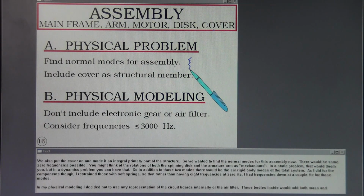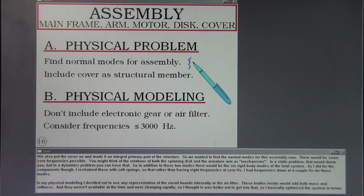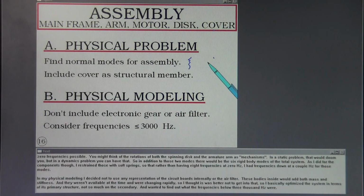You might think of the rotations of both the spinning disc and the armature arm as mechanisms. In a static problem, that would doom you, but in a dynamics problem, you can have that. So in addition to those two modes, there would be the 6 rigid body modes of the total system. As I did for the components, though, I restrained those with soft springs so that rather than having 8 frequencies at 0 hertz, I had frequencies down at a couple hertz for those modes.